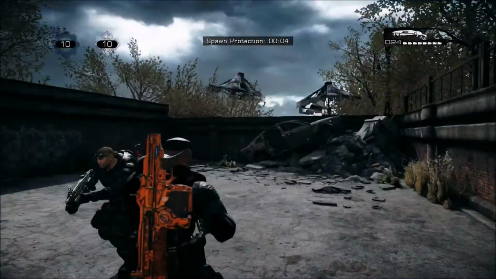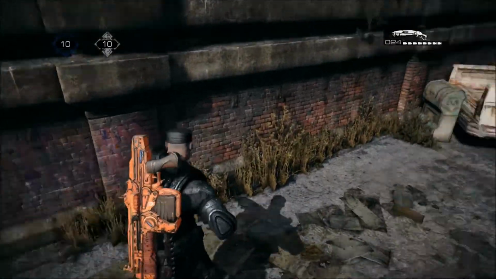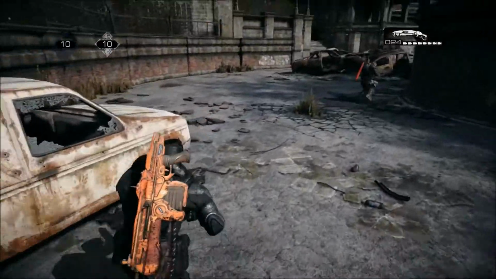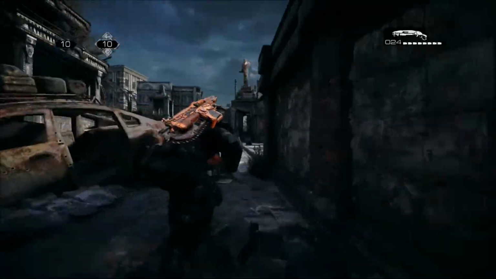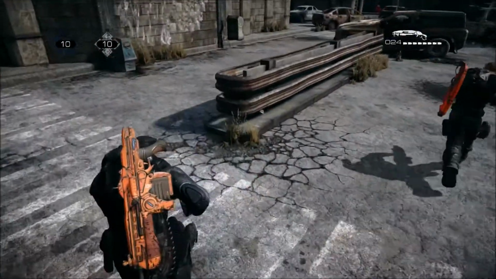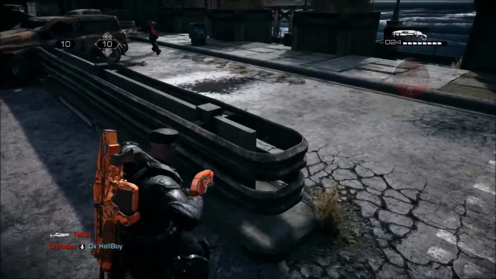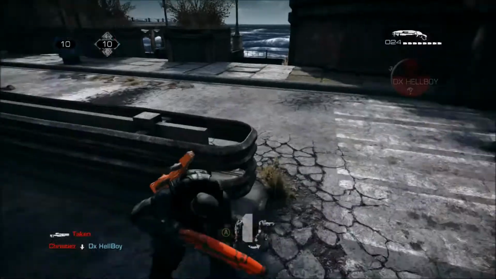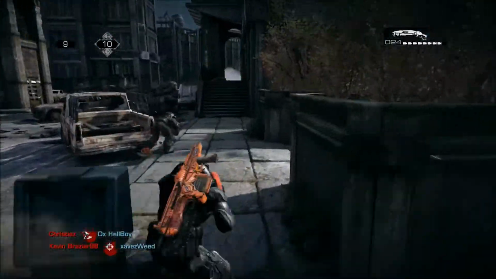Okay, so we're in the game. As you can see, it's exactly the same. The graphics are much better. It does look very, very beautiful. One thing I noticed is these railings here. You can see the shadow. The shadow used to be a lot darker. You used to be able to hide in the shadows. So they've definitely upped the brightness a bit and the graphics.